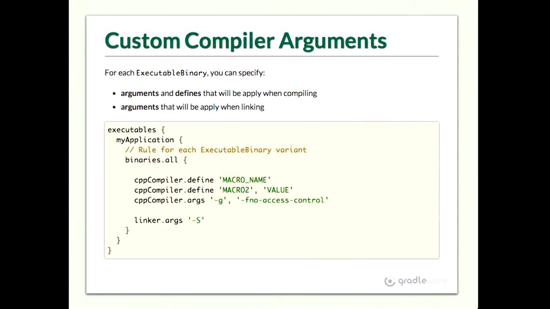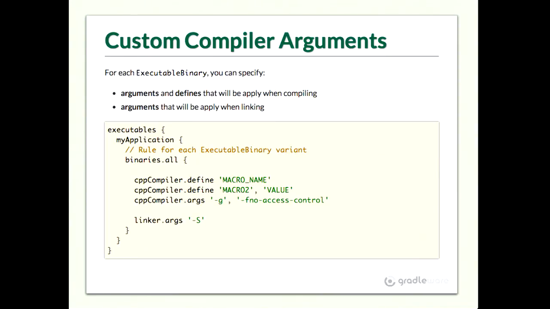So that's all kind of not very interesting if all we're doing is compiling, but the next thing Gradle lets you do is define how you want to compile your sources. So this is where things get a little bit more interesting. For every executable binary, so every variant that we're trying to build for a particular native executable component, we can say, use these compiler arguments for C sources, use these linker arguments.